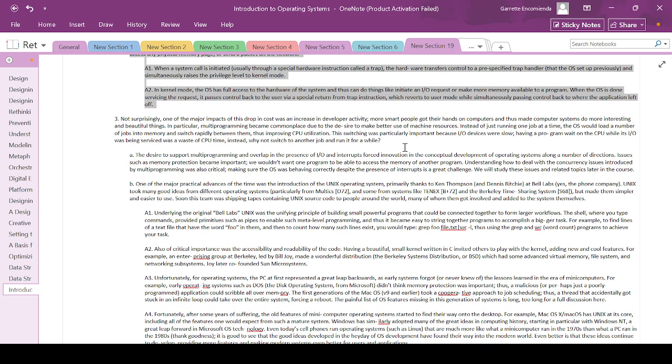So when the OS is done servicing the request, it passes control back to the user via a special return-from-trap instruction. So again, a trap handler, which was created by the OS, transfers control to the hardware and simultaneously provides privilege to the OS.